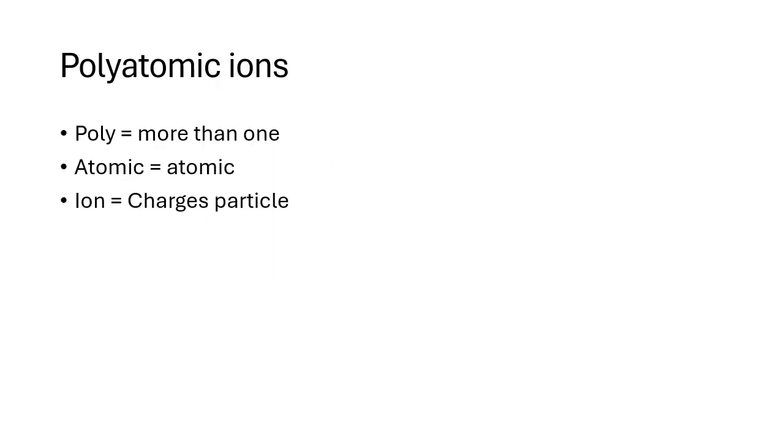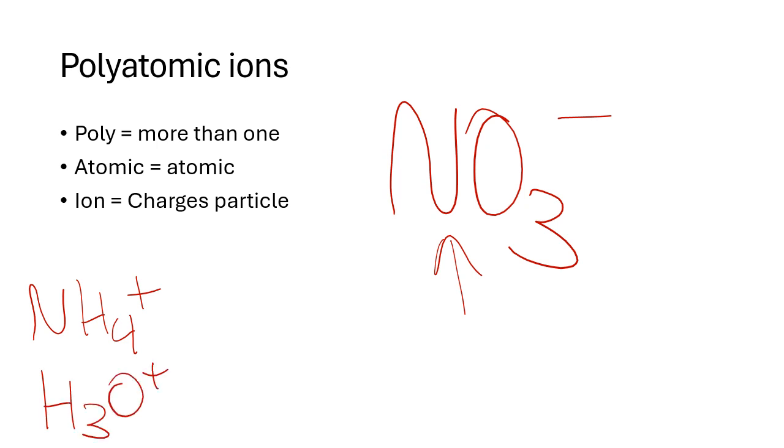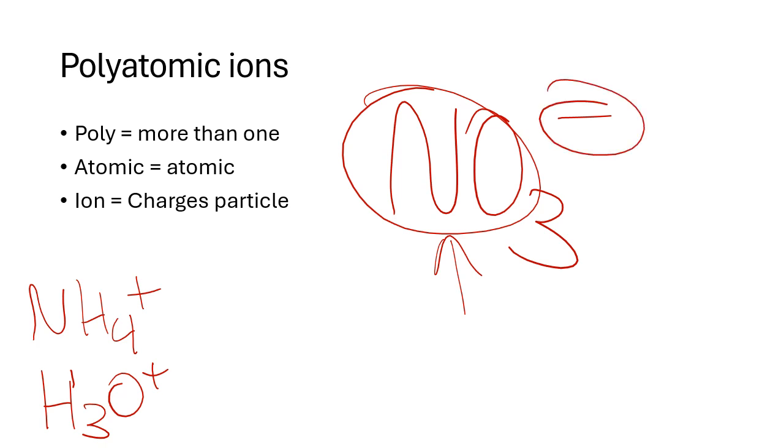We're going to look at polyatomic ions. These are going to be cations in them. So like nitrate, this is an anion. Oh, I think I said they're going to be cations. So there's only one cation, NH4+, and I think one other one, H3O+, that's going to be on the given sheet. But look at how the bond between these two is covalent and molecular because both elements are on the right side of the periodic table, but it's still an ion. So more than one atom ion.